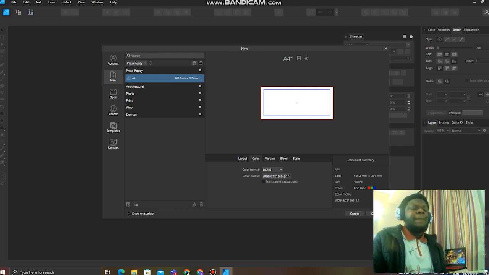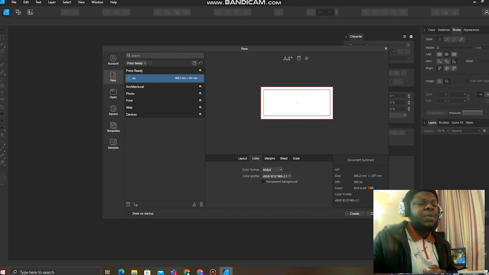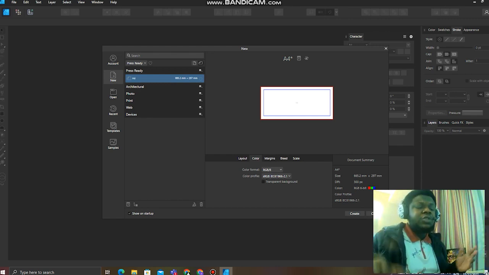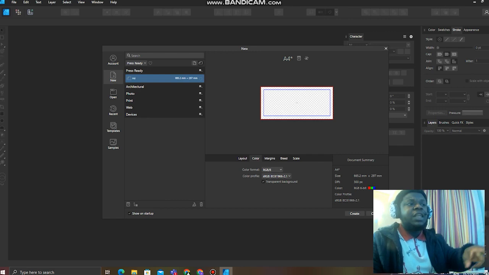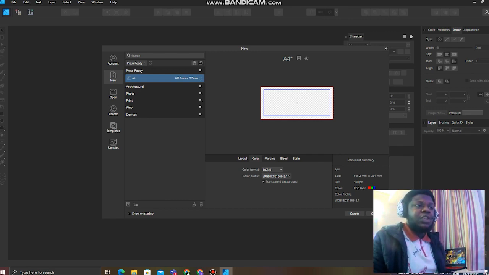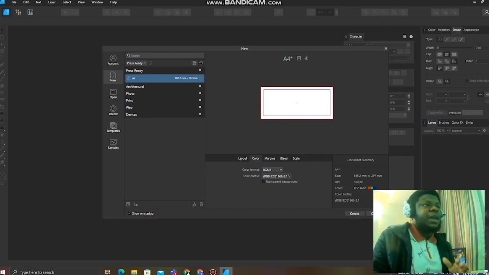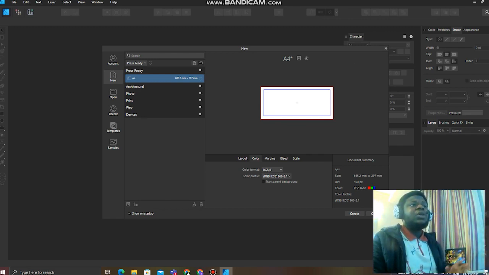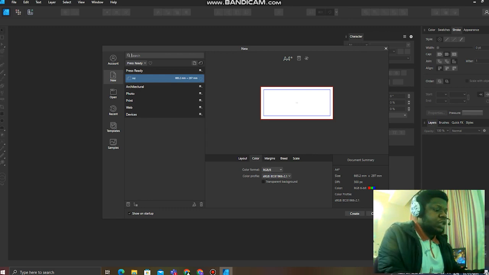Then under it, we have what they call transparent background. This normally helps in things like when you are creating a logo and you want to remove the background. So you can come here and click on it to take away the background totally. As you can see on our display here, it has taken away the white background, but if I remove it, it adds it back. So that's what that does, just for us to have an idea of what we are doing and the things we need to do.